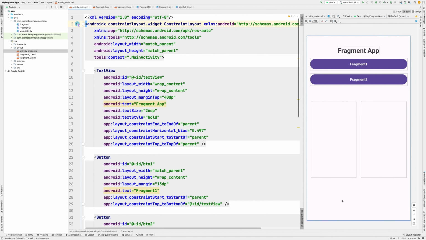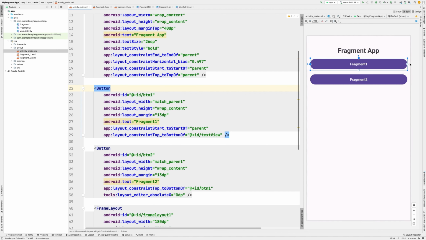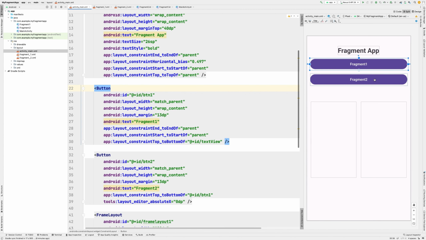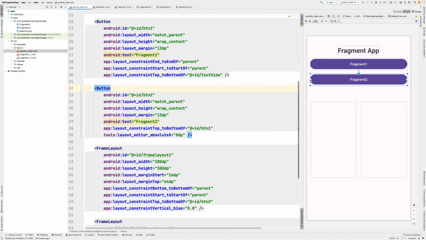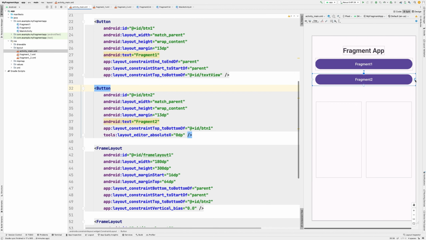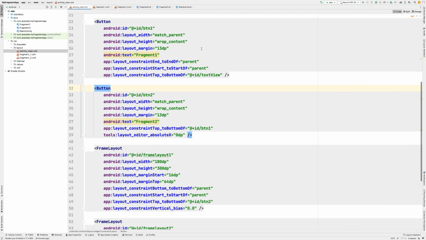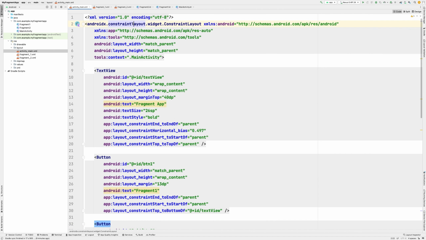Yeah. Now it's okay. This is our Fragment app. Let's check your user interface components. Each should be connected to the left side, right side, or upper side, at least three sides. As you can see here, it's a constraint layout, so we need to constrain our elements.